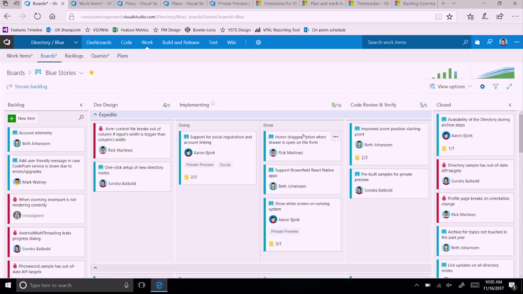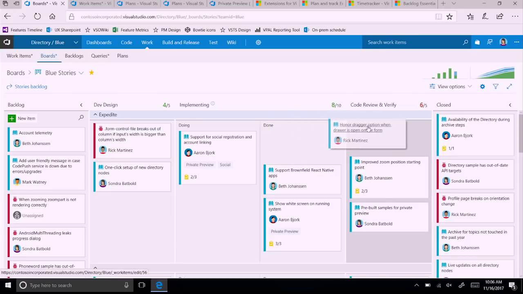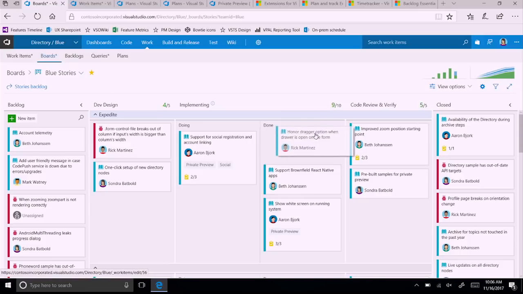But if I happen to try to pull in another item, let's say I pick this guy up and try to move it into code review, you'll see that that annotation has now turned red. This is just a great visual way for me and the team to know that, hey, why don't we just wrap up the things that are already in flight in code review before we try and pick up anything else. This really helps us keep focused on the items at hand and avoid multitasking.